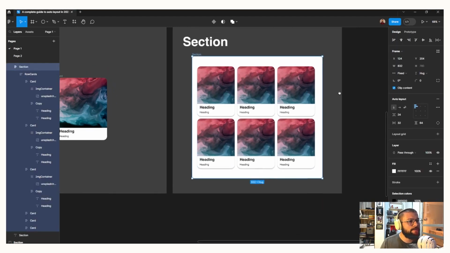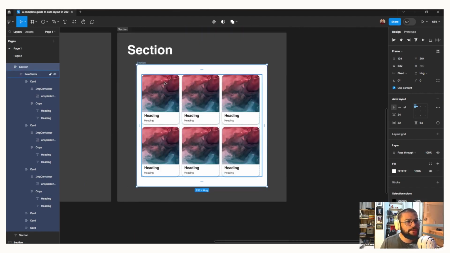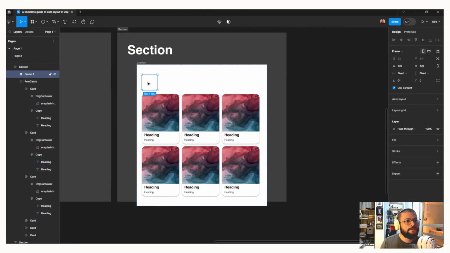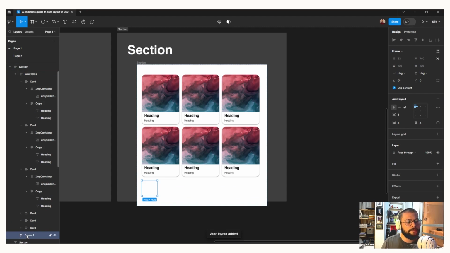Now, to finish it up, we're gonna add a button, and we want it centered to the middle. So what we're gonna do, I'm gonna select the section, and I'm gonna place a frame inside it. Since we are using auto layout, I could just press the down arrow to move it below the cards. I'm gonna activate auto layout, and I'm gonna call it button wrapper. I'm gonna set the width to fill container, and I'm gonna align it to the middle because we want the button to be centered. The layout, vertical, horizontal, doesn't really matter here, neither does the gap. I'm just gonna remove the spacing as we don't need it.